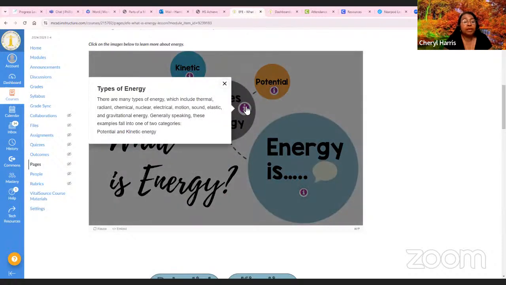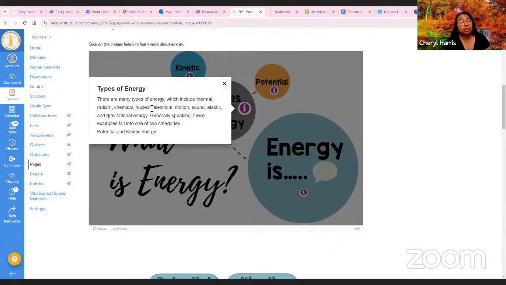All right. There are several types of energy, and I believe the list on the first page goes through and defines each of these. And you might have done this in physical science. I know when I taught physical science, we had to go through each type of energy, as well as talking about potential and kinetic energy. So there's thermal energy, which might also be called heat energy, radiant energy, which is what we get from the sun. Chemical energy, again, is coming from the foods that we eat.